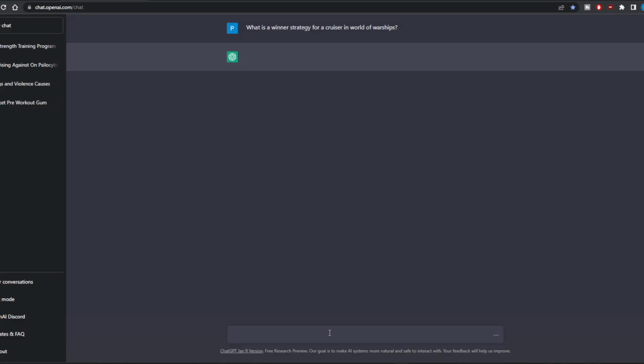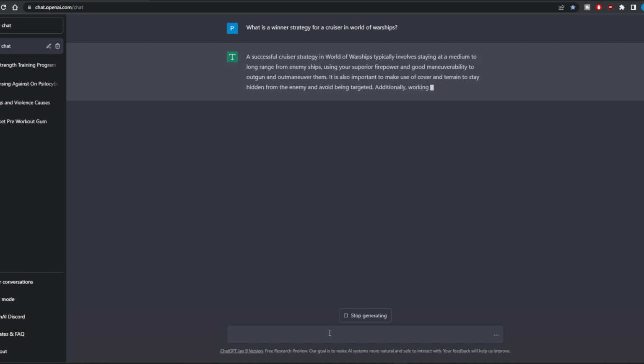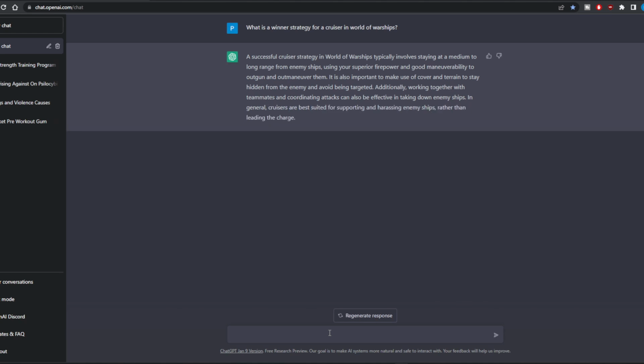A successful cruiser strategy in World of Warships typically involves staying at a medium to long range from enemy ships, using your superior firepower and good maneuverability to outgun and outmaneuver them. It is also important to make use of cover and terrain to stay hidden from the enemy and avoid being targeted. Additionally, working together with teammates and coordinating attacks can also be effective in taking down enemy ships. In general, cruisers are best suited for supporting and harassing enemy ships, rather than leading the charge.